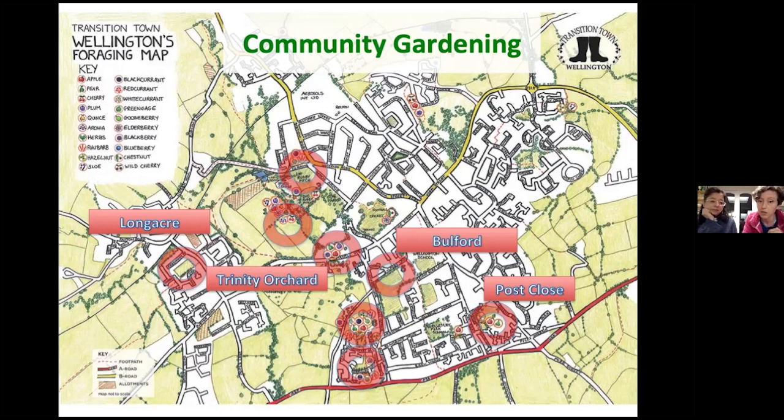And we found some land around the back of Asda, this little patch we thought we might be able to grow on. And we went to the council and they said, well, that's going to be difficult there. But how about here, here, and here? And we just thought, oh my God, why didn't we go to the council in the first place? We'd spent 2 or 3 years faffing about trying to find land that didn't really belong to anyone, or wasn't used, which kind of never happens.